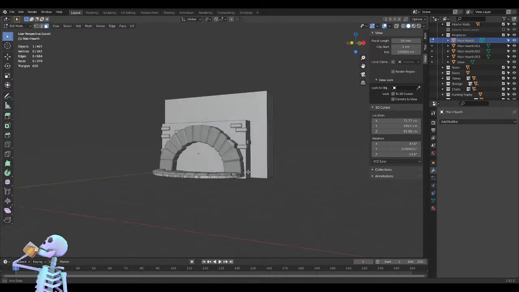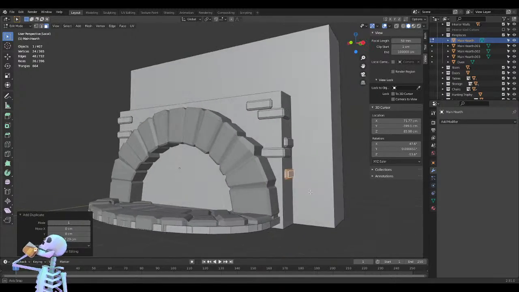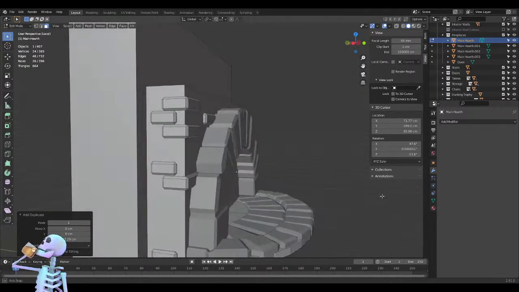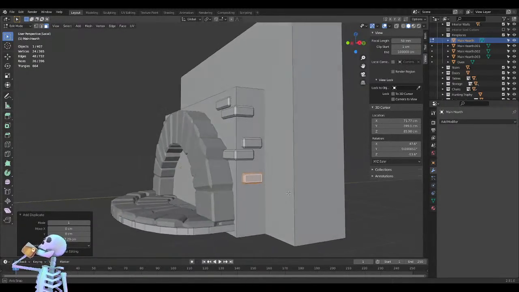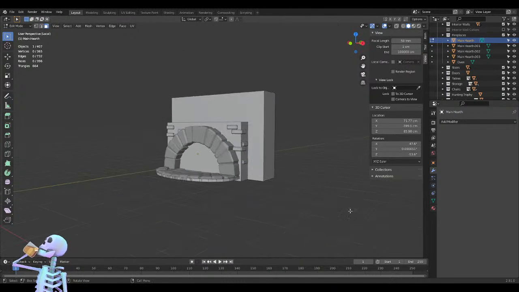Right? That looks about how I want it. There, should be fine.